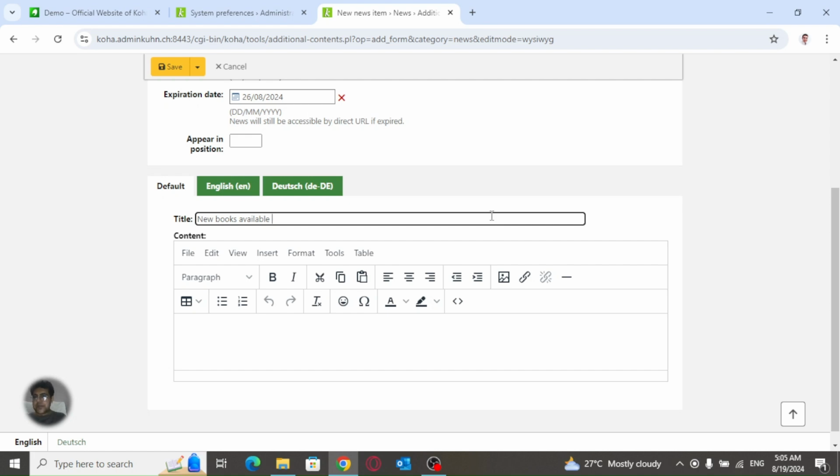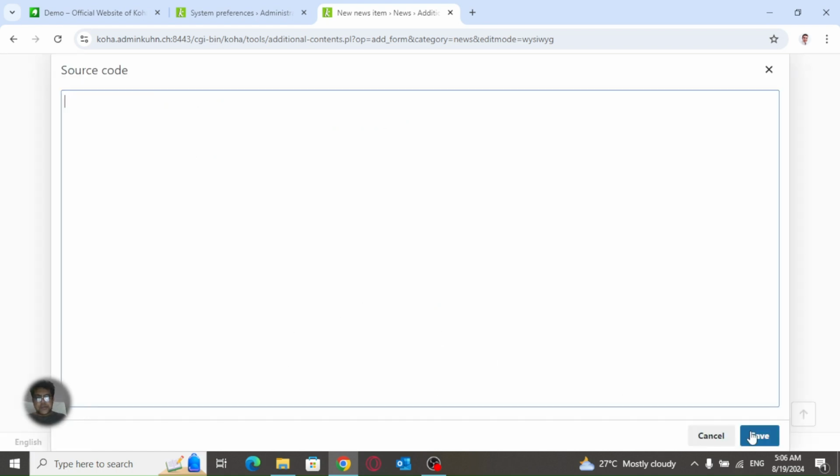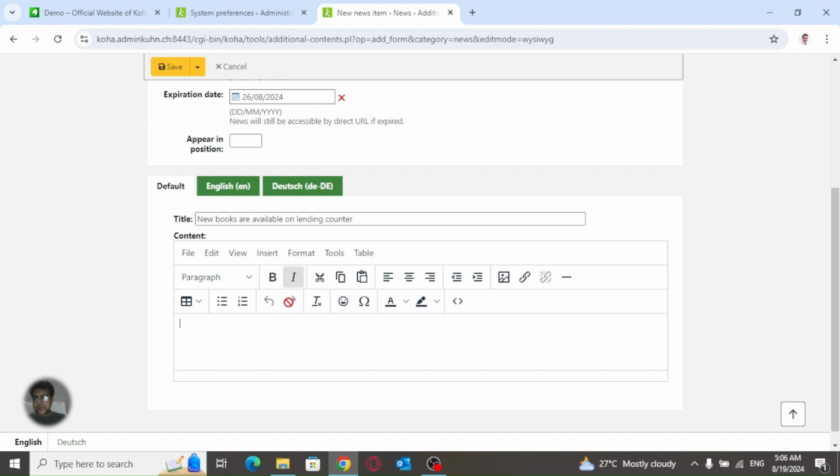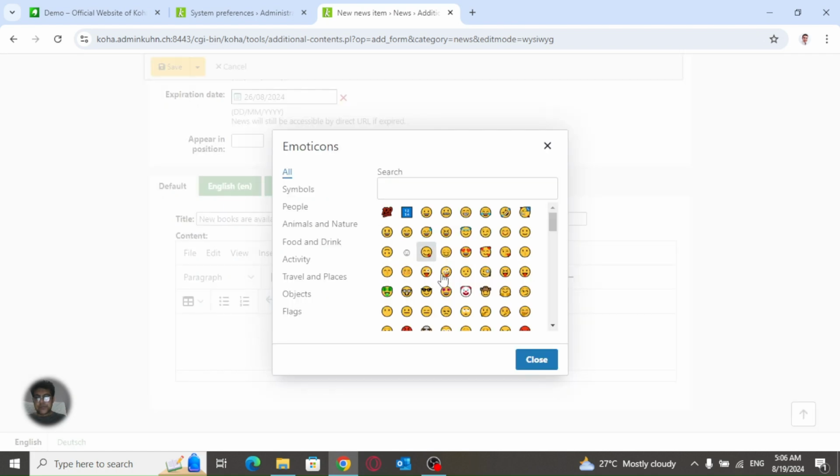New books are available, so we can say on the landing counter. So this might be a news, or you can customize HTML through the script and insert emojis.